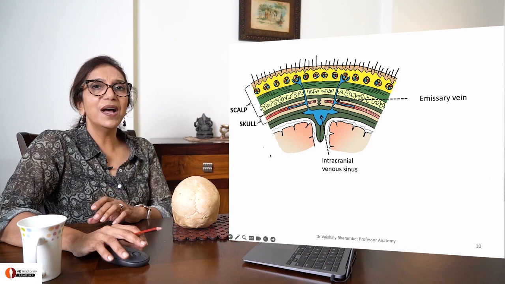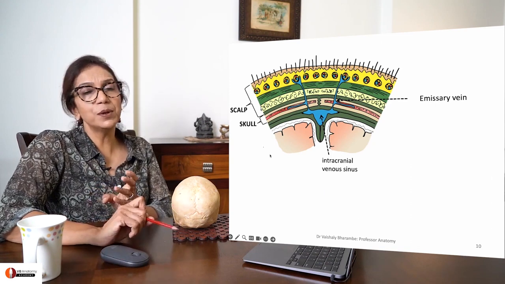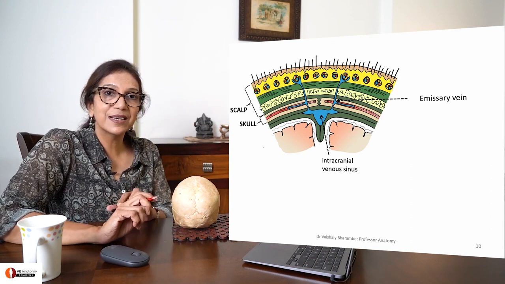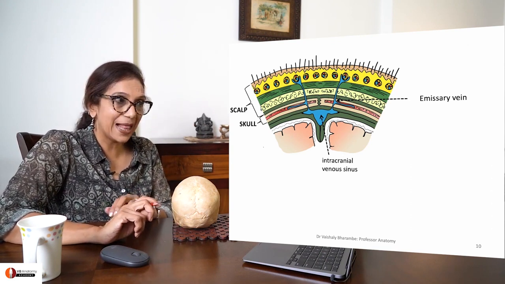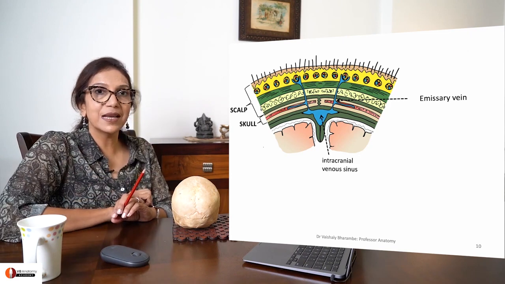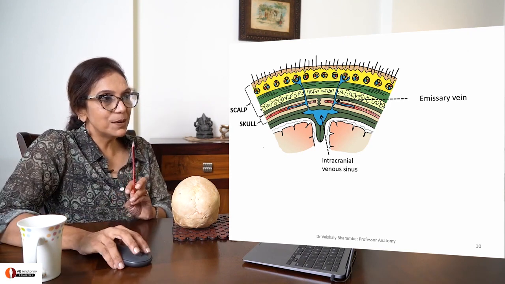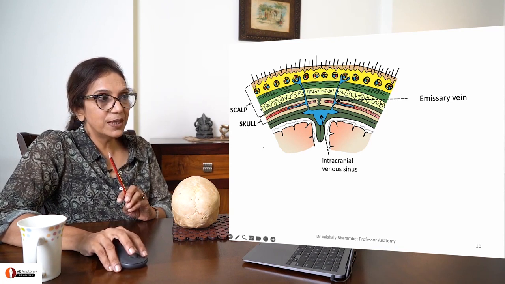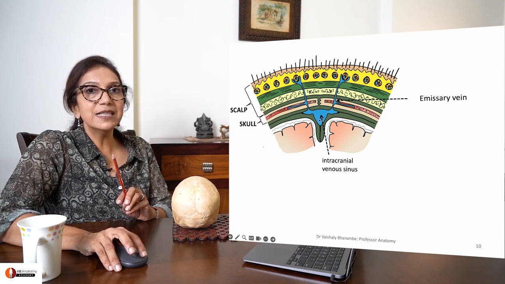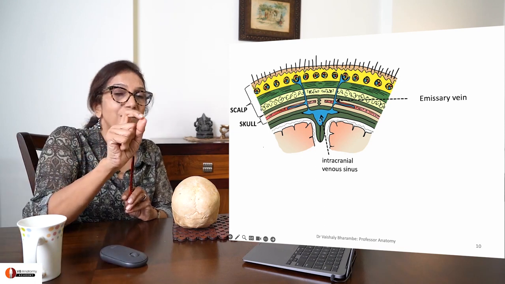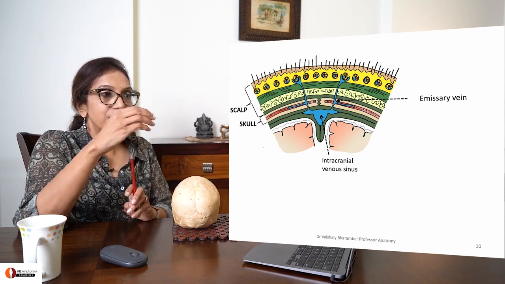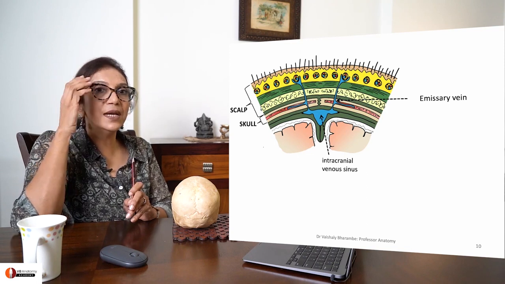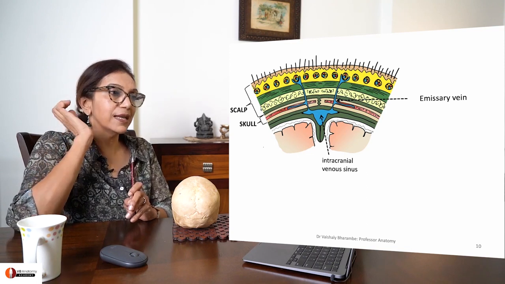You can see them there to have a better idea of the mastoid foramen. The question is, why exactly are these foramina there? What purpose are they serving? Take a look. What is this image, students? Yes, it's a section through the scalp and a little bit it has gone inside as well. Can you see that there is an emissary vein here which is joining the structures in the scalp with the intracranial venous sinus passing through the parietal foramen. Okay, so what it is doing is it's passing through that parietal foramen to communicate the scalp with the internal venous sinus. Okay.